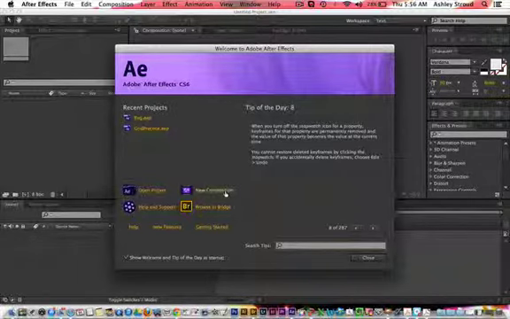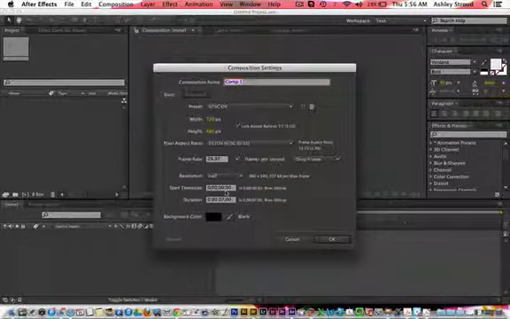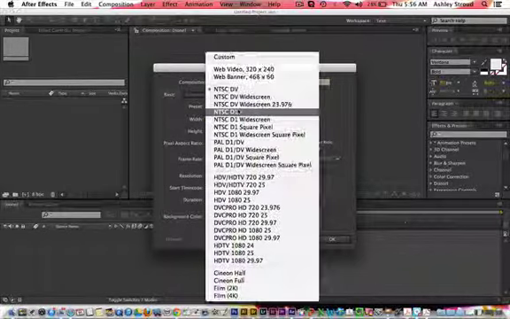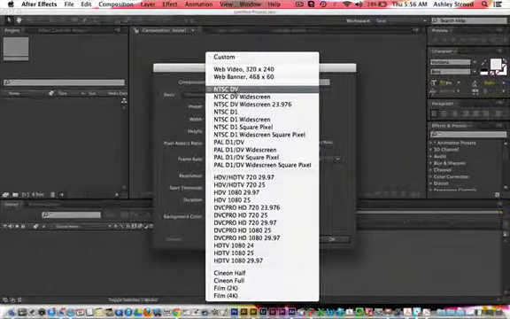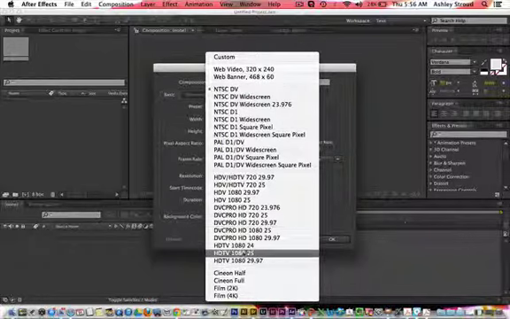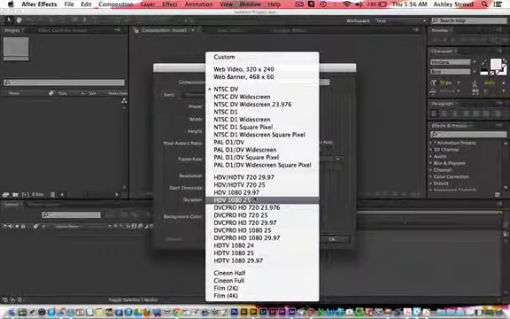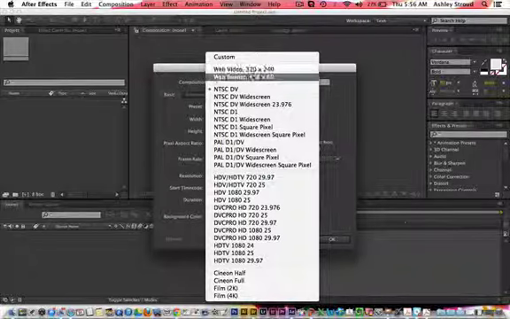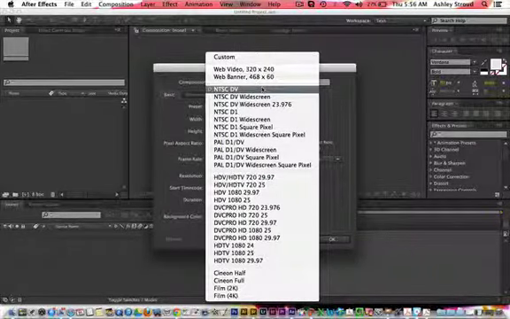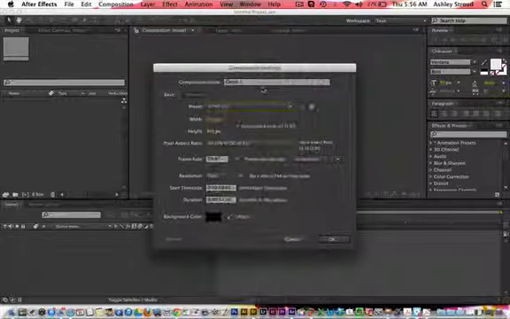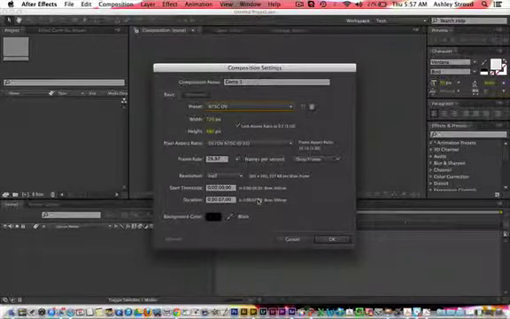So this is where you would select that. And then in this area, the most important thing is that you choose the right preset, which I already have mine set on the NTSC DV. You can see there's lots of different settings, so there's film and HD TV and then video, web, banners, and so forth. Right now we're just sticking with the DV. And all of this is fine. Make sure your duration is 7 seconds, and you put that in by putting 700. And then you can hit OK.